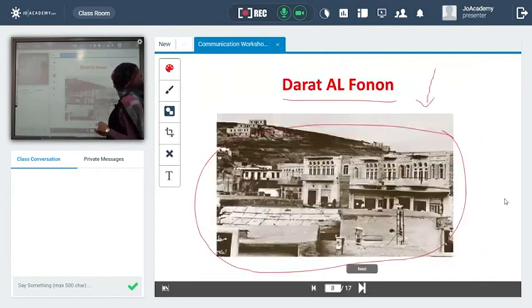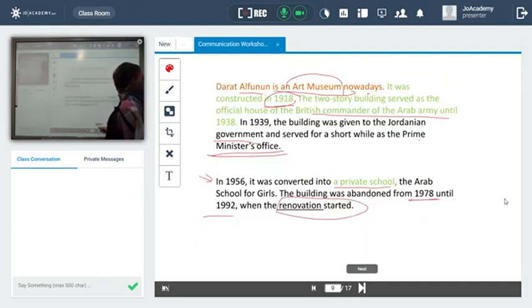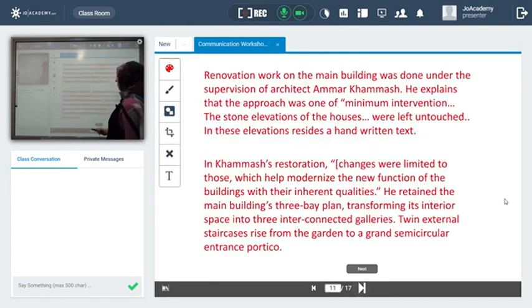Let's move ahead actually. We said here that the renovation started in 1992, when the renovation started as it is mentioned in the text. So what happened? Renovation work on the main building was done under the supervision of architect Ammar Khammash.